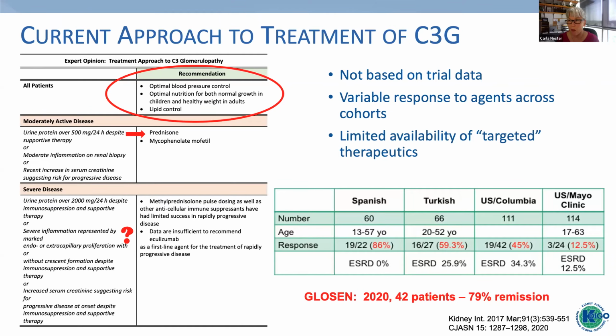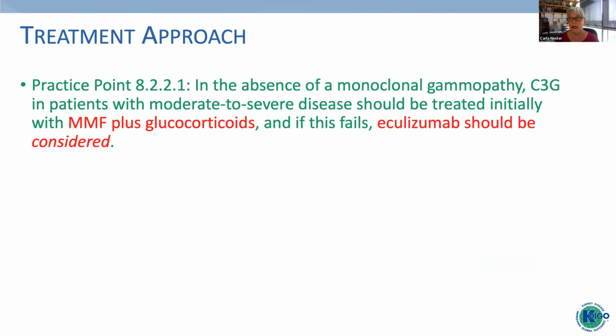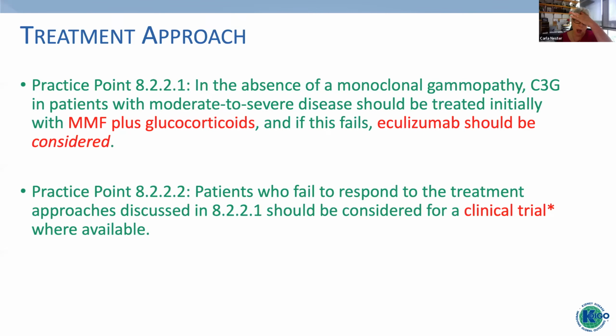What about eculizumab? Well, the original guidelines didn't think that there was enough information. The KDIGO guidelines of 2021 felt that eculizumab, so terminal complement blockade, was more likely to be an end or a last resort for you. Now we're getting to the point where, if your patient is not responding to the more routine care, supportive care, prednisone, mycophenolate, maybe rather than going after terminal complement blockade, you may want to consider clinical trial if it is available to you.